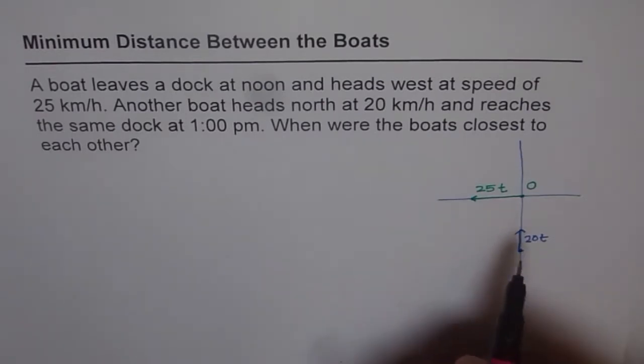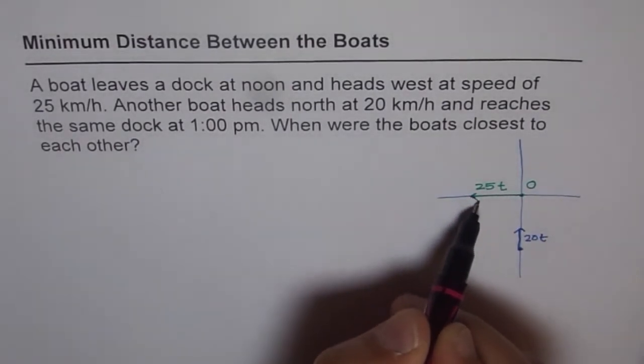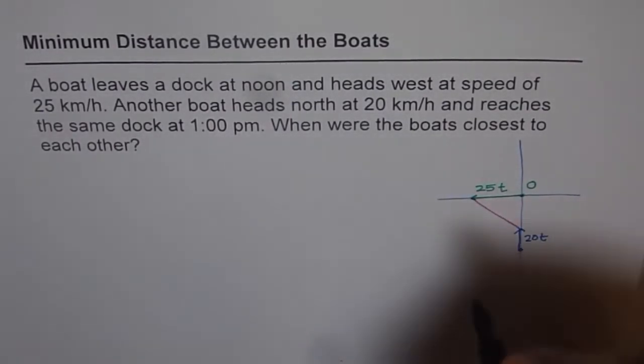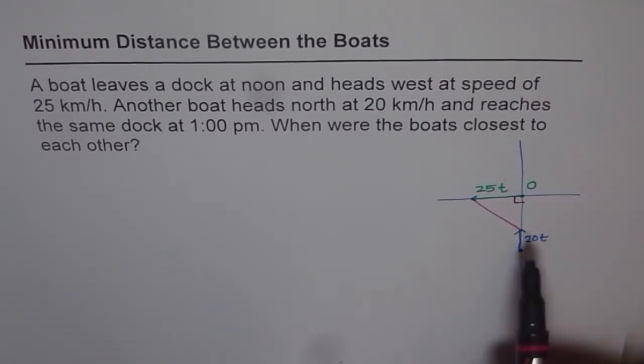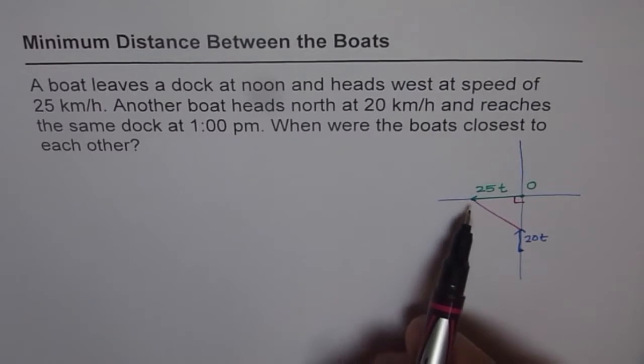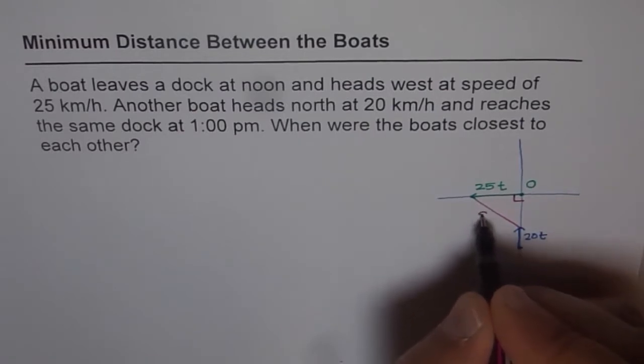And now, at any instant of time, the distance between the two boats is going to be this diagonal distance. So let me connect that. So that is the diagonal distance. It is a diagonal since these two boats are moving away, or at times you can call them approaching, but there has to be a minimum distance in between, and then the distance increases at right angles in any case, right? So that is the kind of situation we have. Now from here we need to find an equation which should represent the distance between the two boats, right? Let us say that this distance is s.